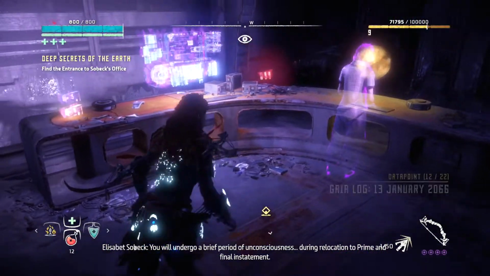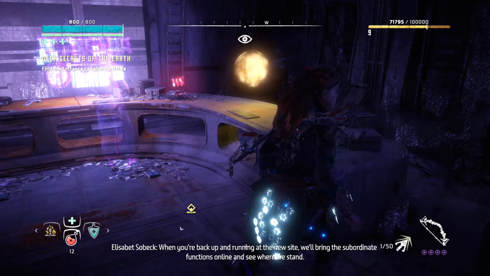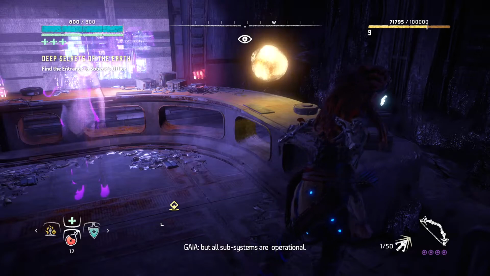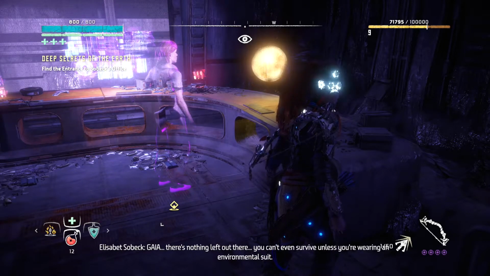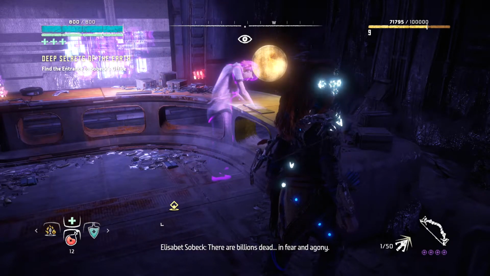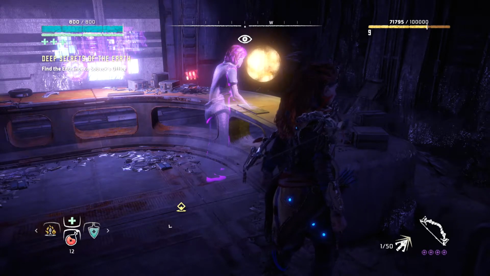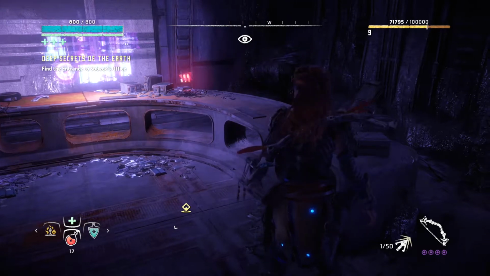You will undergo a brief period of unconsciousness during relocation to Prime and final instatement. Elizabeth, may I speak outside protocol? When you're back up and running at the new site, we'll bring the subordinate functions online and see where we stand. Elizabeth, I detect distress. Are you all right? I'm fine. I realize that circumstances compel us to launch earlier than we hoped, but all subsystems are operational. The odds stand in our favor. But what if... Gaia, there's nothing left out there. You can't even survive unless you're wearing an environmental suit. There are billions dead, in fear and agony. What if it was all for nothing? Elizabeth, extinction was inevitable. Thanks to you, life will have a future. You really believe that? I believe in you, Elizabeth. In you, all things.